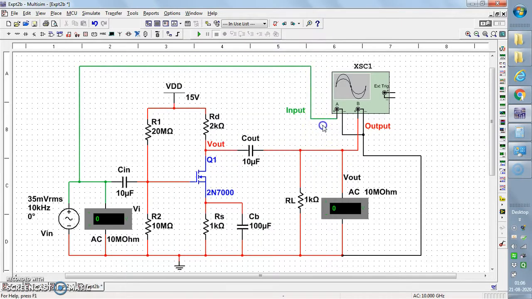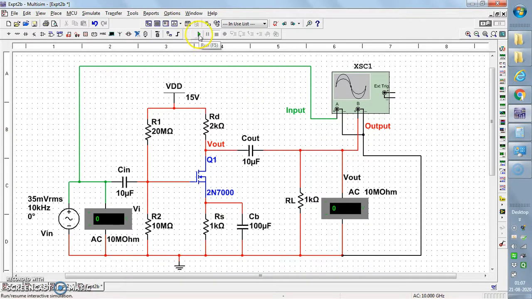I have changed the color so that once the simulation is turned on, I will be able to differentiate and identify the difference between input and output waveforms. That's why I changed the color as well as given the labels to these waveforms: an input waveform, which is taken from the AC power source, and here we are observing the output. The negatives of both the channels of the oscilloscope I made black, and the positives are given green and red respectively for input and output waveforms.